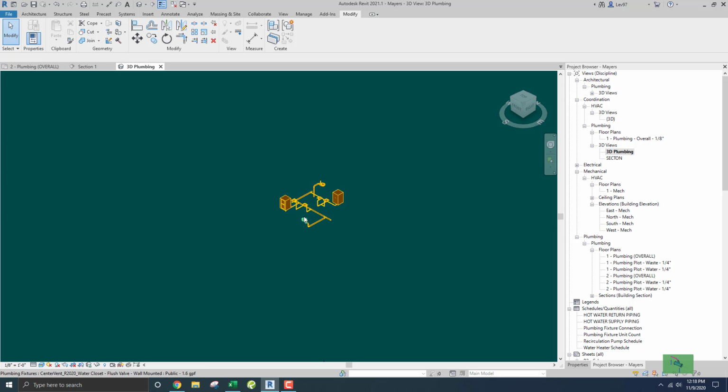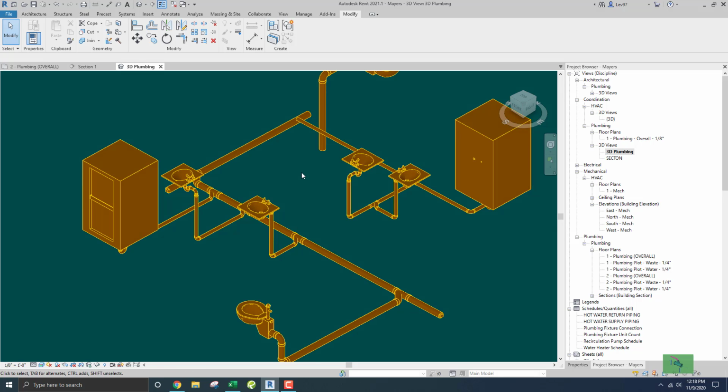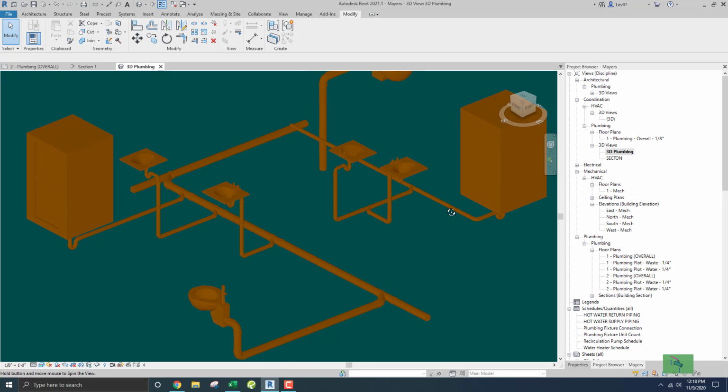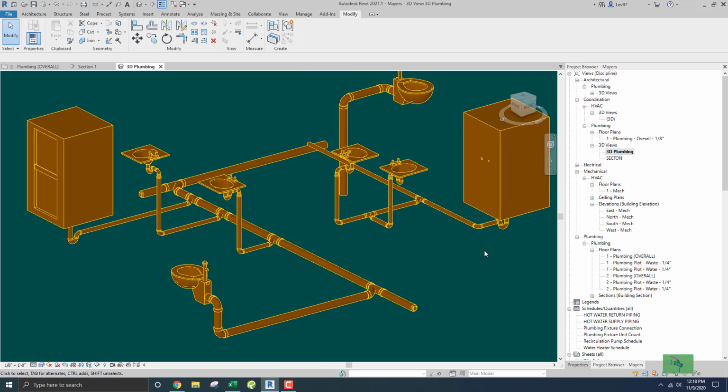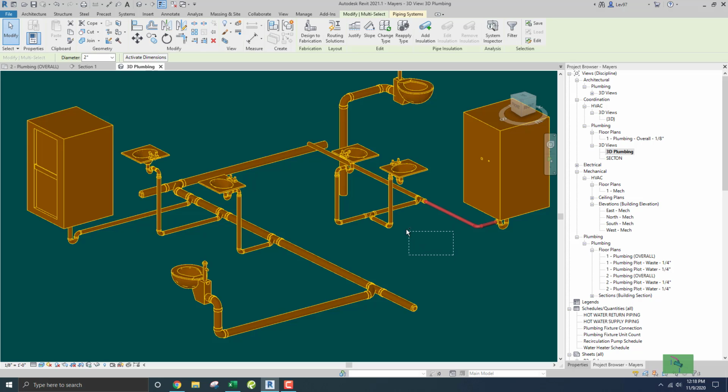Now it says that I need to disconnect. I'm not going to disconnect. What I need to do is select more than what I selected. So I'm going to go in and select this piece and maybe this piece, that piece, and maybe this piece. Okay, I didn't disconnect.